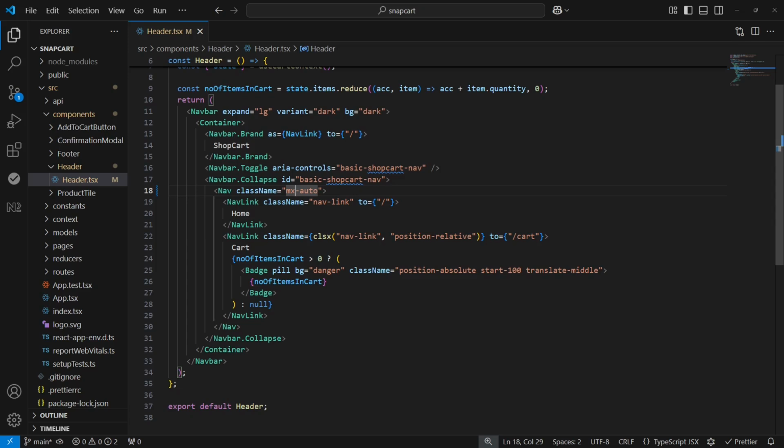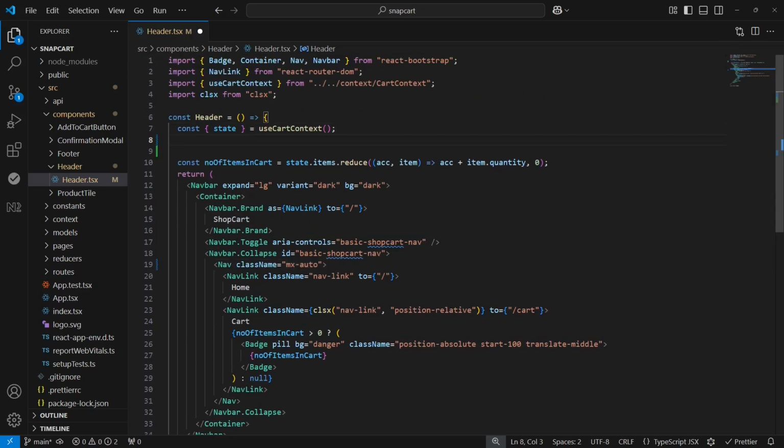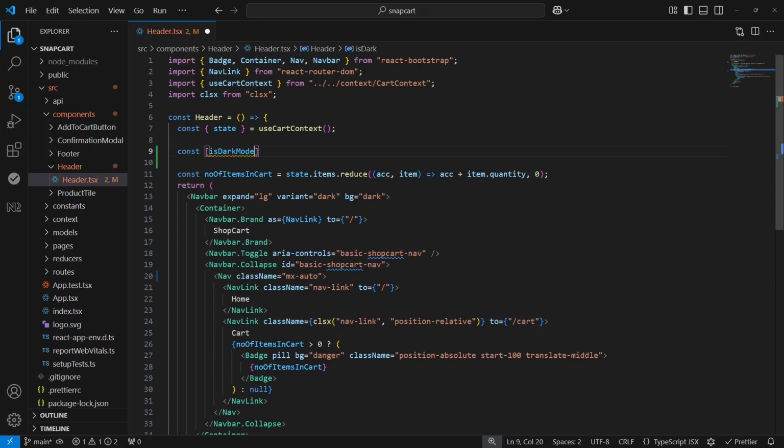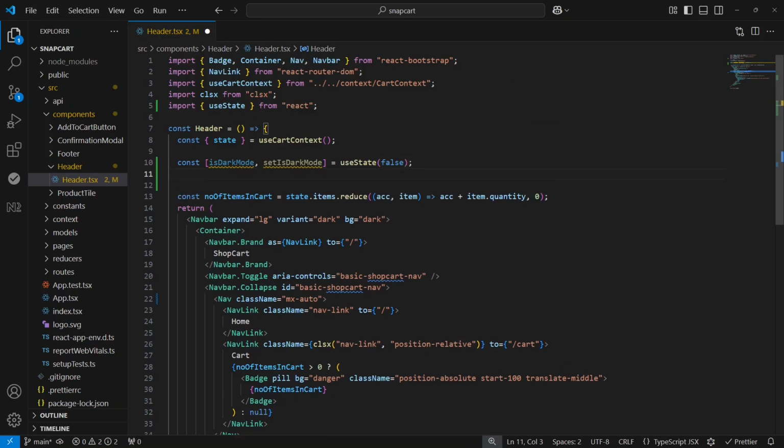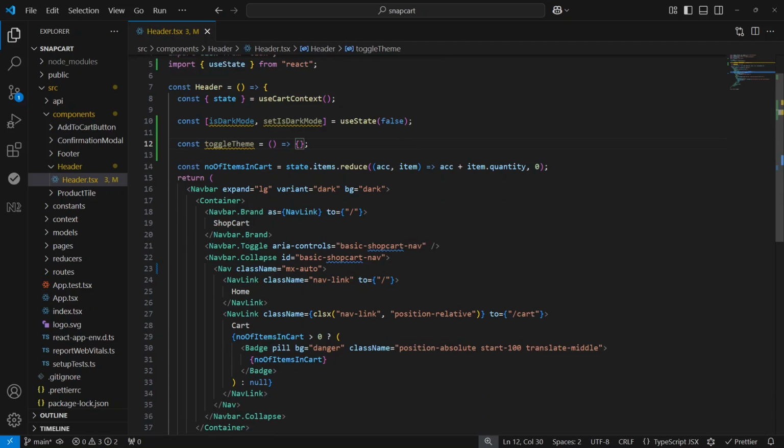The second change that we need to do, for that we need to declare a state variable. The state variable would be is dark mode. Okay, so by default is dark mode is set to false. And then we'll have a toggle theme method, which would basically take this dark mode into account and then do some operations so that our theme switcher starts working. Now we need to call this method and do some operations.